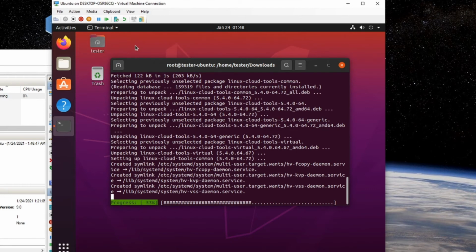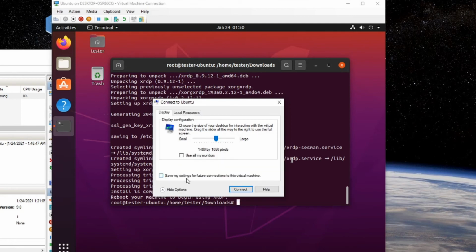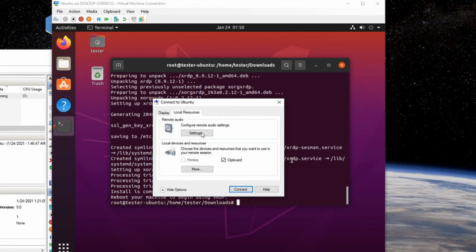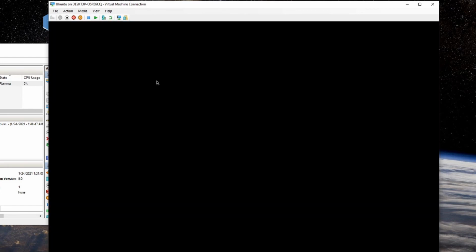So once this completes, we should have XRDP set up. Stopped XRDP. There we go. So now we have enhanced session. If I do that, that's what this window is right here. So it's basically popping up an XRDP enhanced session for me if I hit connect. Now we can log in as our user.